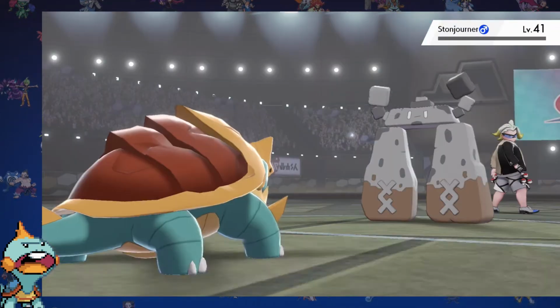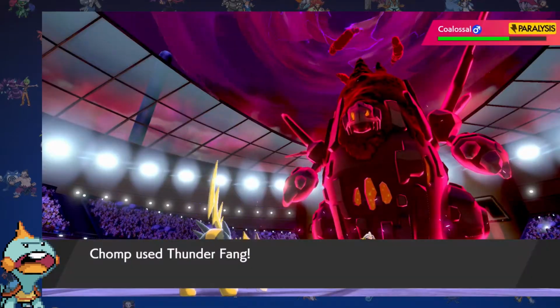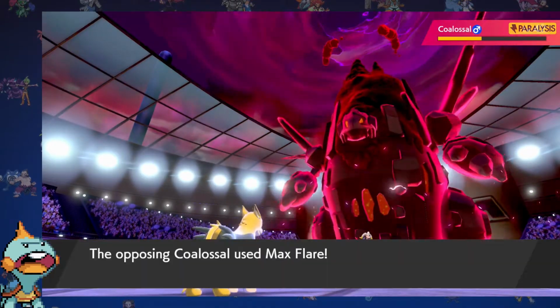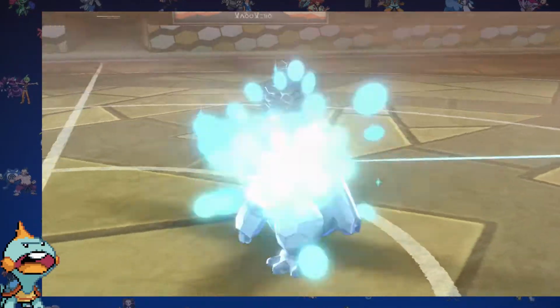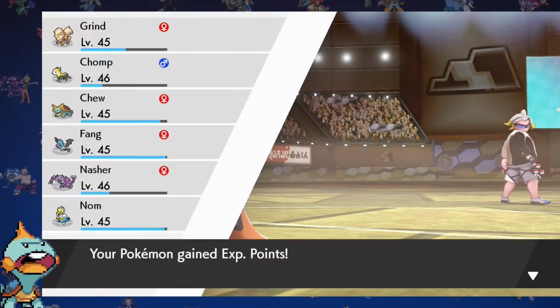We reach his final Pokemon with a full team of 6 as we force it to waste its max moves. I do manage to get in a Thunderfang with Boltund, though I'm surprised by how much damage it does, and we paralyse it. Another 2 attacks from Grind is all it takes to clear the 6th gym, the one that I was most worried about.